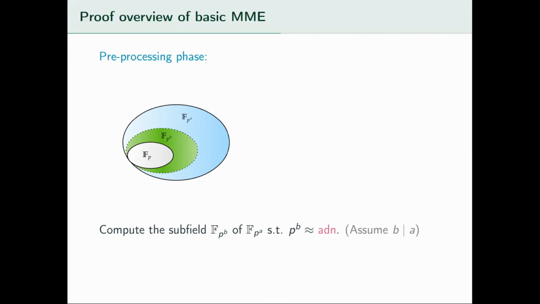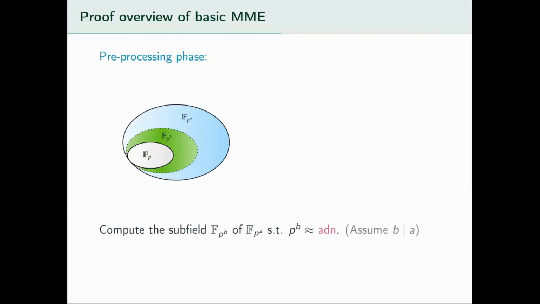If B doesn't divide A, then you can use some sort of field extension and work over it. So it's not really a constant. I'm just assuming it for the sake of simplicity. Okay, so you can always find a subfield F_p^b, which is of some reasonable size. So you don't need to worry about how we are getting that size. This is some parameter setting.